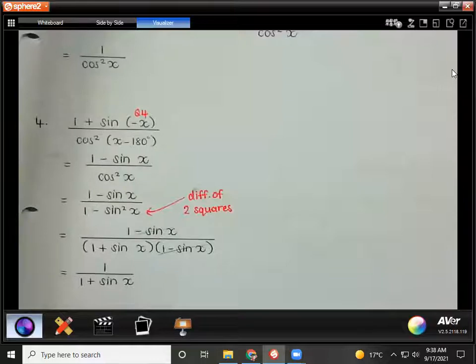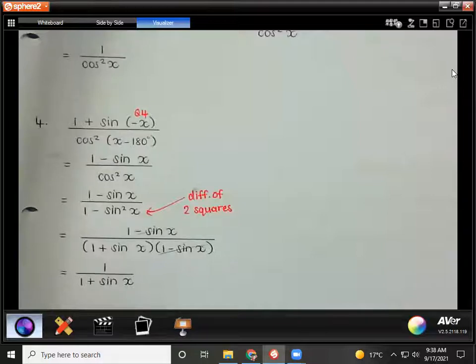Here again, I didn't even bother to work out what quadrant that is in because of the cos squared, it's going to become positive cos squared. Alright, so don't waste time on that, guys. If you see that it's cos squared, or sine squared, or tan squared, it's going to become positive anyway. Alright, so just change it to positive cos squared x from the start.